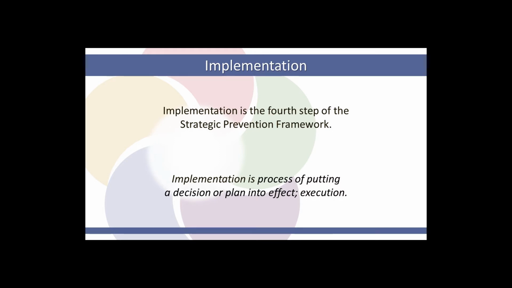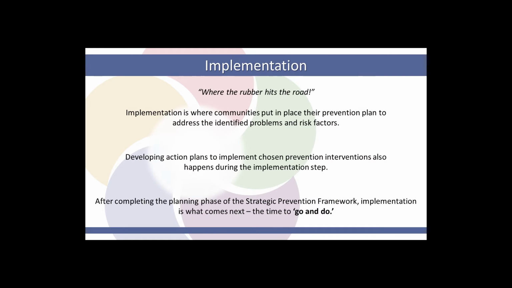Before implementation, your coalition should have conducted a needs assessment, developed a logic model, an action plan, and an evaluation plan. Strategies should have already been selected to address the identified problems in your community, and now your coalition is ready for implementation. By doing all the important work to prepare for implementation, you've become an expert in your community's specific problems and conditions, and you've worked through a process to define strategies and actions that will have a real impact on those conditions. Now you're ready to put your plans into action.